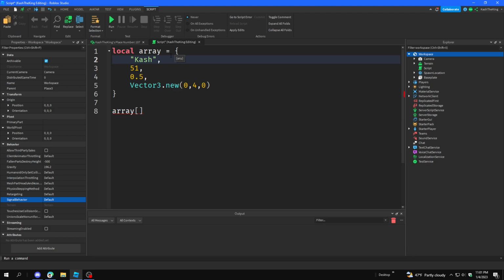In Lua, all tables automatically start at 1, not 0 like some programming languages do, like JavaScript. So this element right here would actually be array 1, and then this would be array 2, array 3, array 4.